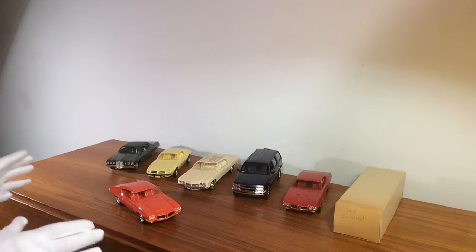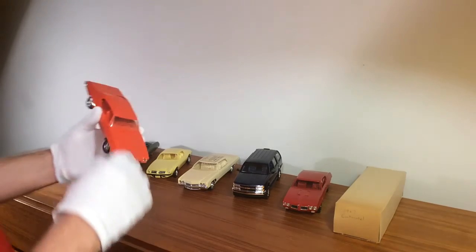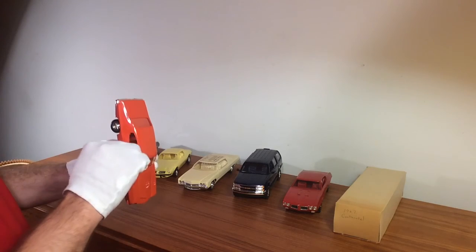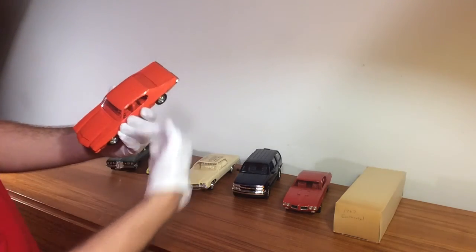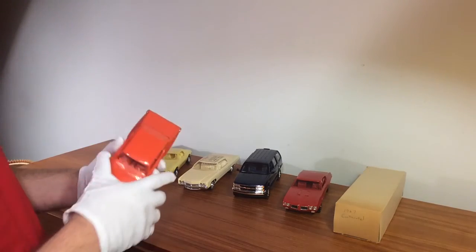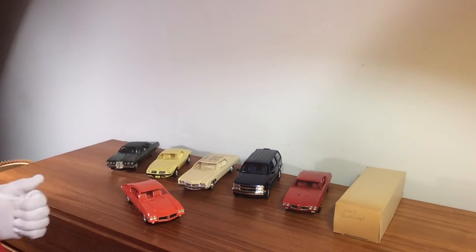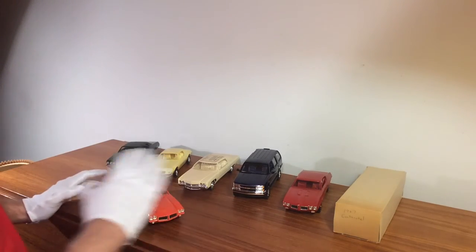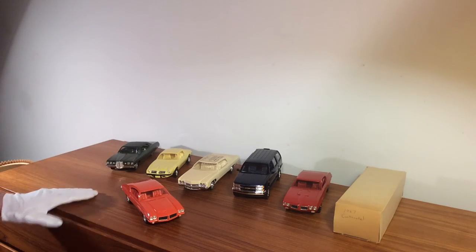But you definitely want to keep it dust free, because you take a nice promo like this and you leave it out for a while and you get dust on the outside. You can very carefully clean it, but what happens is you get the dust on the inside part of the windshield, back around there, and then you find yourself with a Q-tip very carefully cleaning it out, and it can get to be tedious. So it's much better for maintenance, and of course the nice shine is going to last a lot longer if you don't let dust accumulate on them. So yeah, it's very important to take care of them.